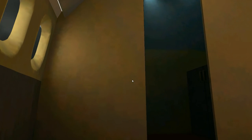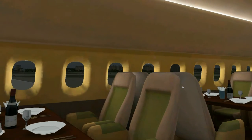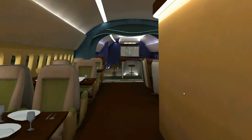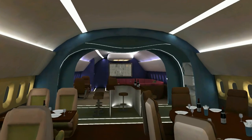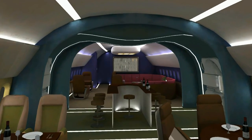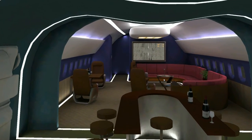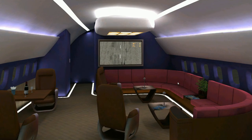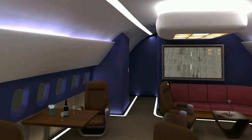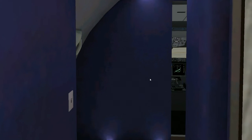So there you go, guys. I've shown you the two interiors. Sorry if the video is slightly laggy, but unfortunately when I'm recording it does sometimes lag a bit, which is kind of a shame. For some reason X-Plane is not registering with the usual software that I use for recording. The only way it would work with those other things is if I ran it in window mode, and seriously, that would be much more jerky than this. So I'm using XSplit to capture, and also a capture card to capture my desktop.